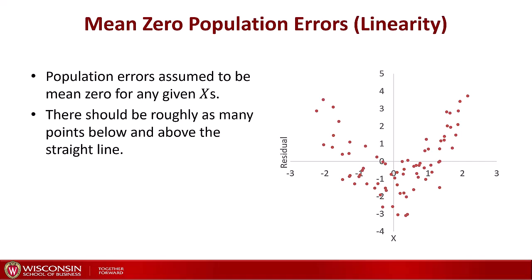However, if we have this kind of data, we can see that the relationship is nonlinear. It goes down and then up again. If instead we use a line of best fit, we can see that when x is around -2, most of the errors are above the line, so they are not 0 on average. And then they are below the line around x equals 0. And then they are above the line again around x equals 2. So in that case, the linearity assumption is likely violated.